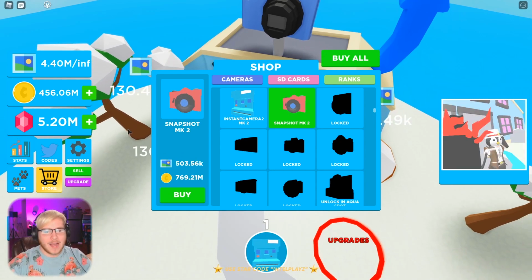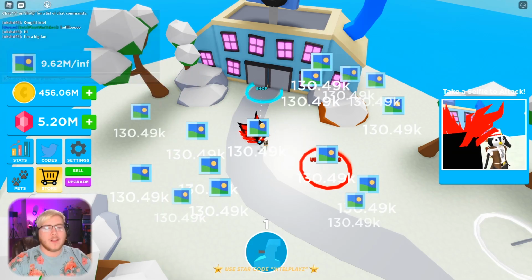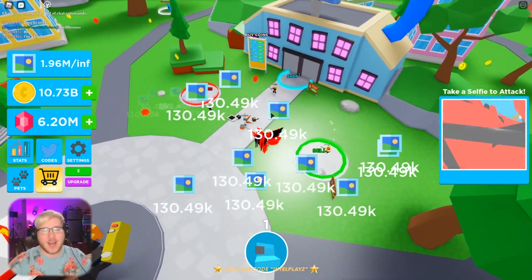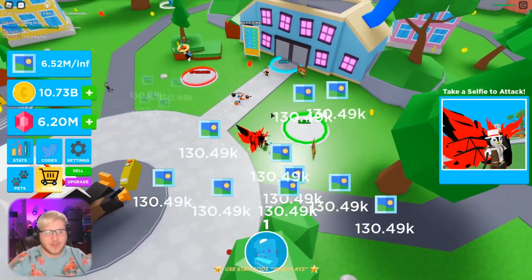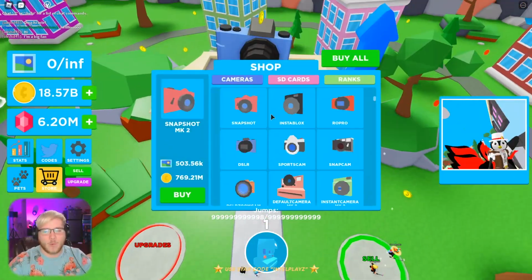Oh my gosh, it's very expensive, bro, but look, we're getting so much, like, one click, so much. If we go to sell, boom, 10 billion. We don't even need to upgrade our cameras again to get up to that 16 billion mark. It'll be super, super easy. We'll sell again. We should have it. Yep, 18 billion. And we're gonna go ahead and rank up once more.